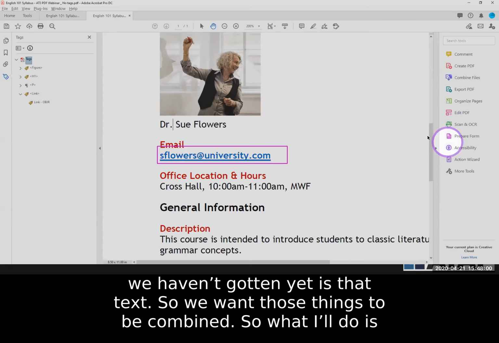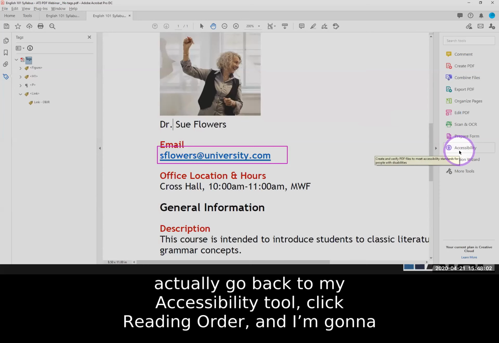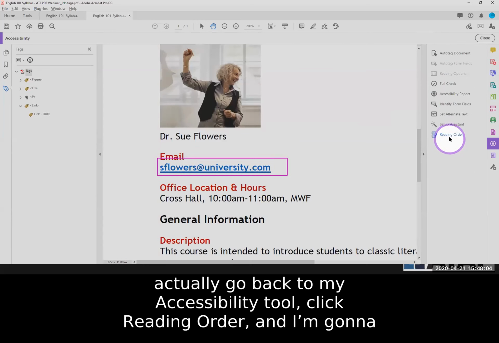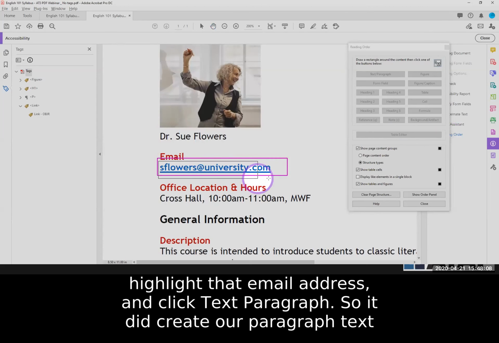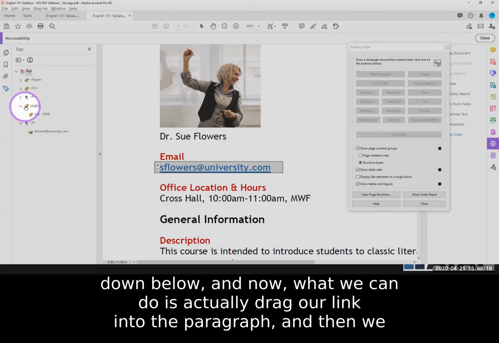So what I'll do is actually go back to my accessibility tool, click reading order, and I'm going to highlight that email address and click text paragraph. So it did create our paragraph text down below, and now what we can do is actually drag our link into the paragraph, and then we need to move this.